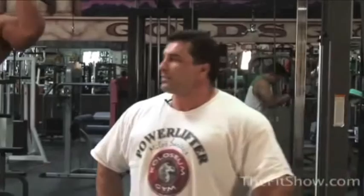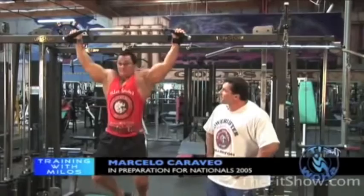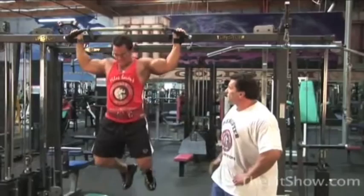Probably the best exercise for back would be pull-ups. Very few people can actually do pull-ups, and even though we're going to demonstrate how to do pull-ups behind the neck and in front, for most beginners, don't try this right away. Do the variation, which is high pulley pull-downs, also demonstrated today. But for advanced guys who can do pull-ups, I would highly suggest it. Here is Marcel Caravelle, my training partner, who's going to demonstrate both behind-the-neck and wide in-front pull-ups.